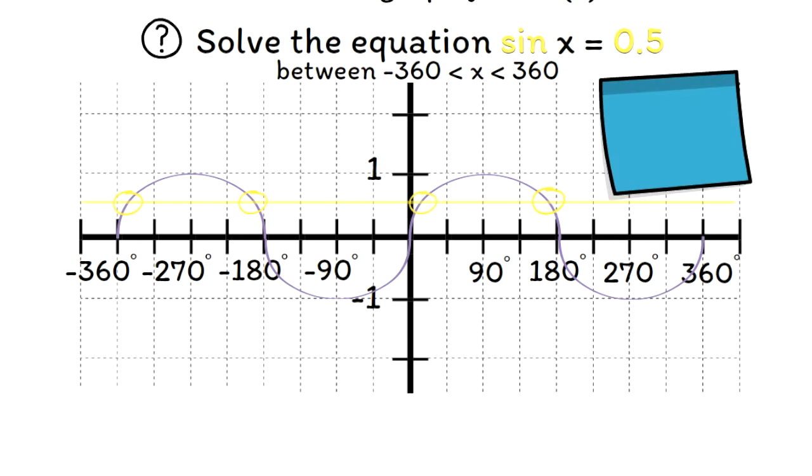Type in the number that you've been asked to solve with Shift Sin. If I do that onto my calculator, I get 30 degrees. So 30 degrees must be this point here where the line intercepts my sin curve. To find the second point of interception, we can utilise the fact that there is a line of symmetry at 90 degrees. This means that if I do 180 take away the first answer, I'll know exactly what that second point of interception is.